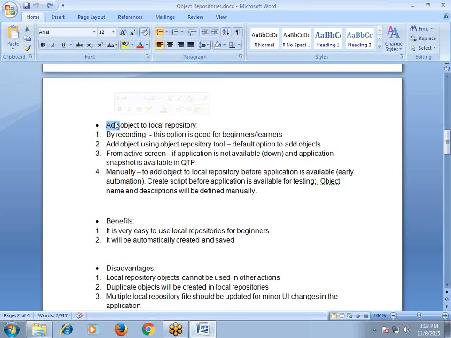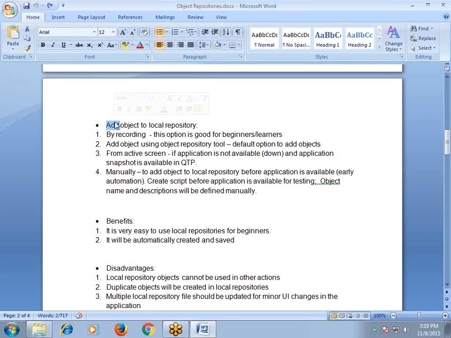What is that option name? Define new test object. Inside the Objects menu, we can see the define new test object option. And using that option, we can define the object name and object descriptions manually, and we can add the object to the local repository file. And these are all four different options that we can use to add objects to the local repository file.